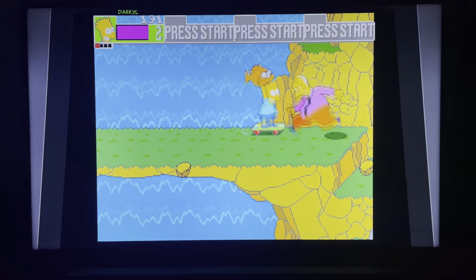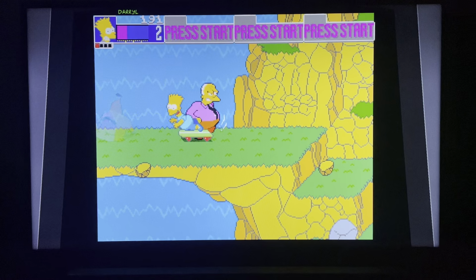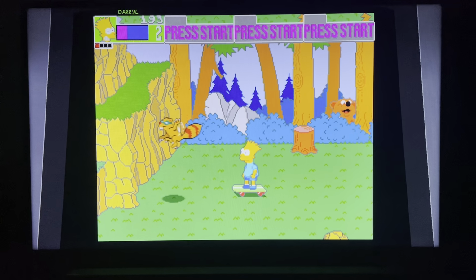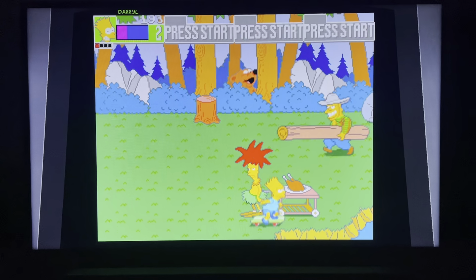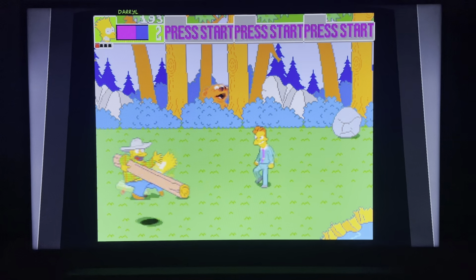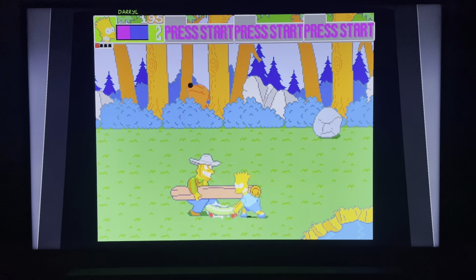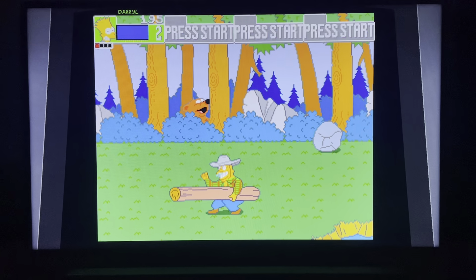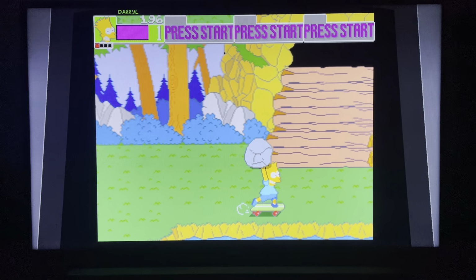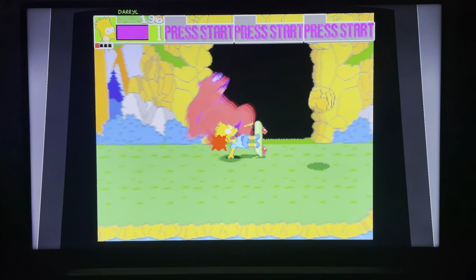Oh no, we can't eat them. Only throw them. All of these characters have more than just punches and kicks. They do a bunch of other things too. Flying squirrel. They're pretty strong. Alright. So you guys out of the way. Big bear. Alright.